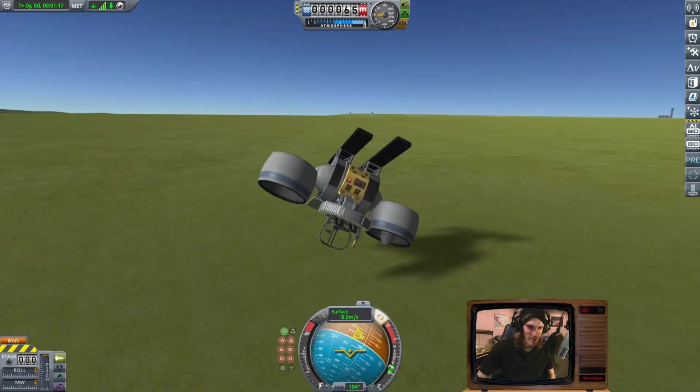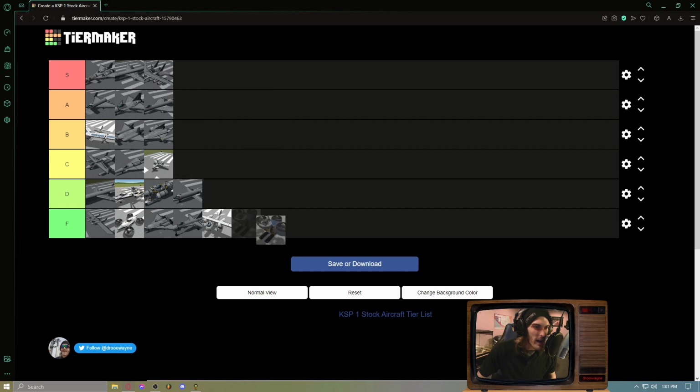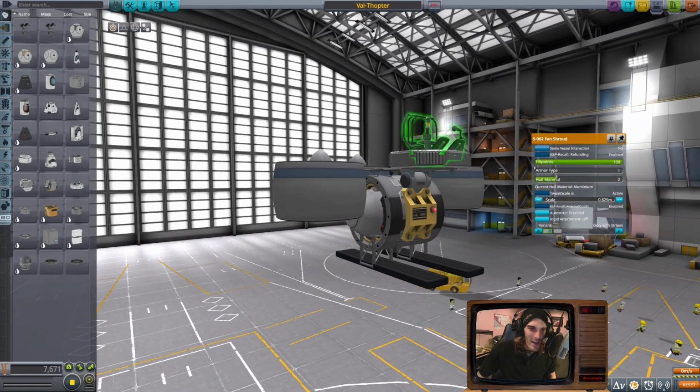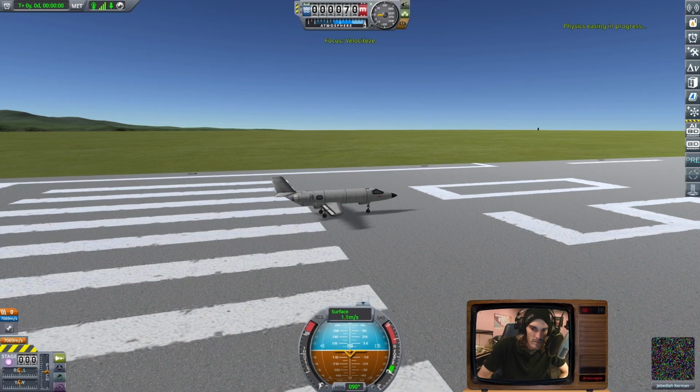Hell, this makes a better transportation than it does when it's flying. We're gonna put that in, I would say F tier. Honestly, it just wasn't that great. It's too floppy. I don't know why Val is sitting on a hinge. It's pretty dumb. Yeah, not a fan.